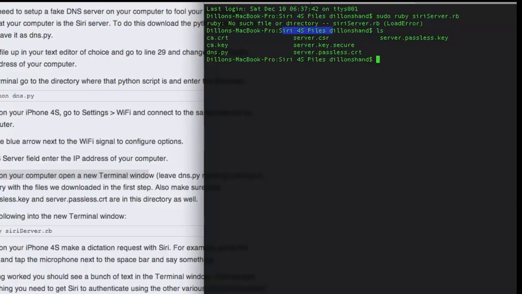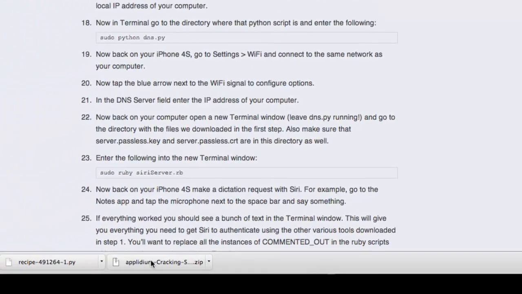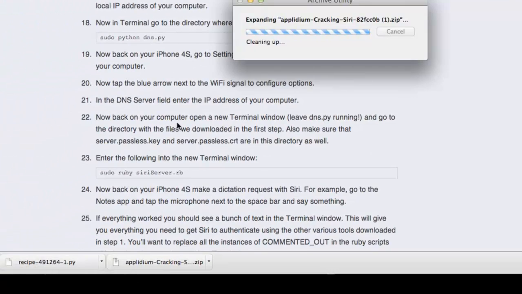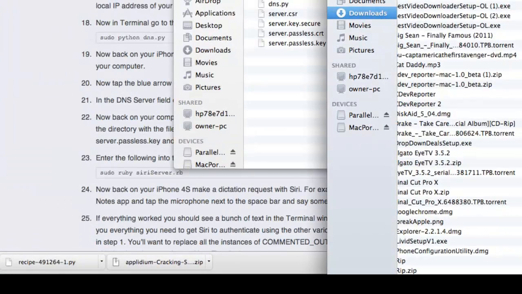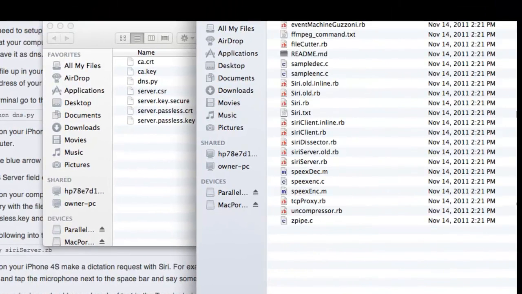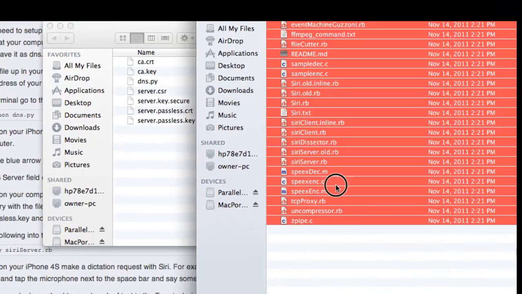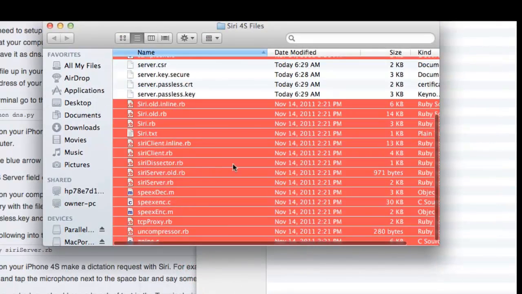Okay, so we left out a step here. What you need to do is open up that Applidium folder here, and you're going to need to move all of these files in here to that folder. So just select all and drag it into your little folder you've been working with, and then bam, there they all are.